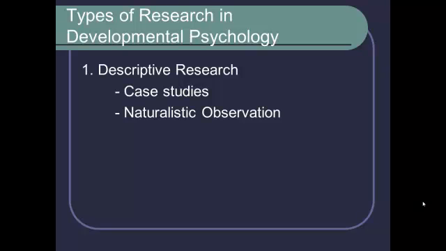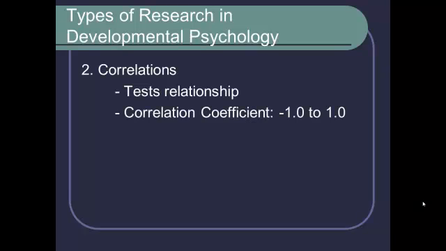We also sometimes use surveys in descriptive research, or even use surveys in correlational research. Correlations are meant to look at relationships. So for example, if you wanted to know whether age was related to the number of friends you have, you would be asking a correlational question because you said the word related. One isn't causing the other, we're just looking to see, do they work in concert with one another, do they move opposite one another, or are they not related at all?